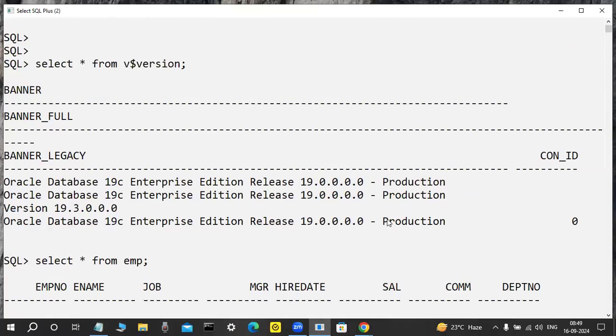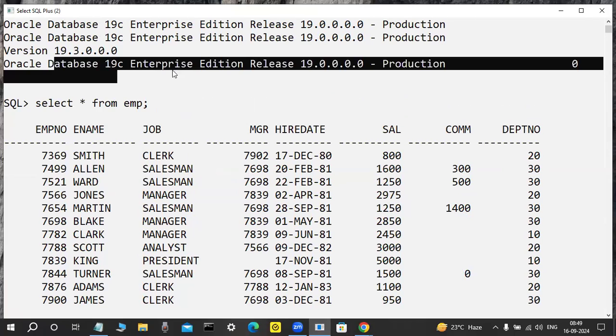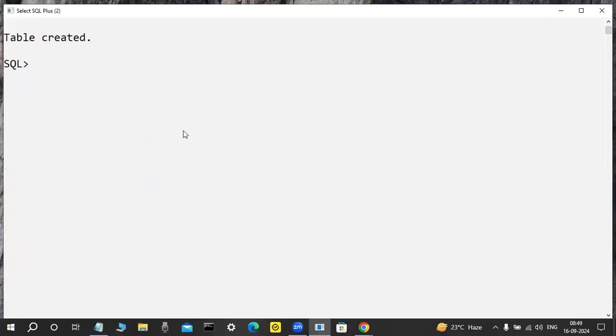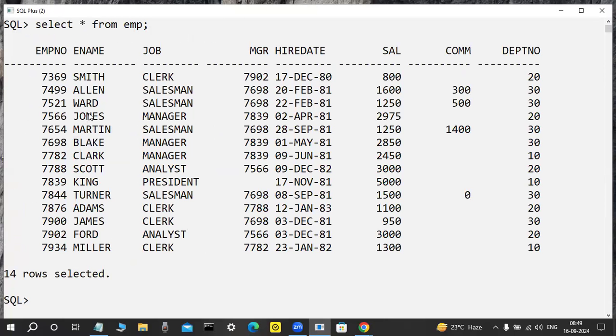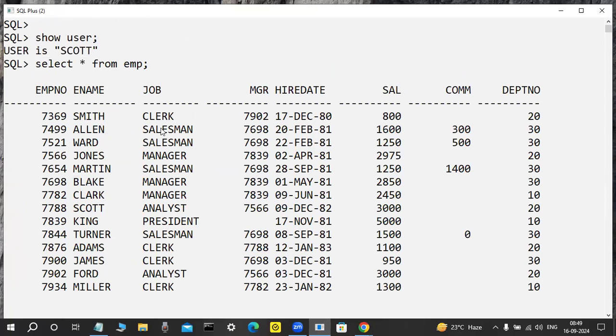Suppose, for example, imagine this is an Oracle database software. Just for the first time, I'm telling you, some users are there, don't worry. For example, Oracle Corporation gives Scott as a user. In a future installation, I will tell you about users, don't worry. Scott is a user, for example an employee user. In this Scott user, there is a table. Oracle Corporation gives this predefined table. What the user is, I'll explain later, don't worry.